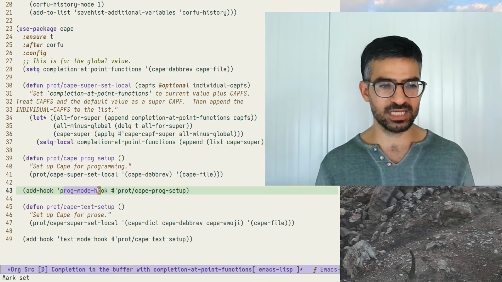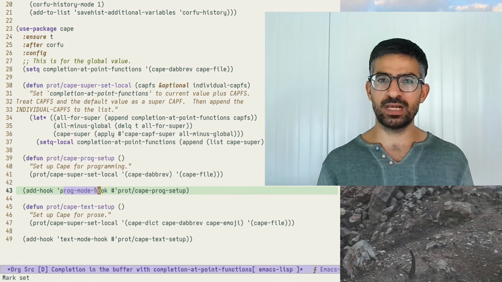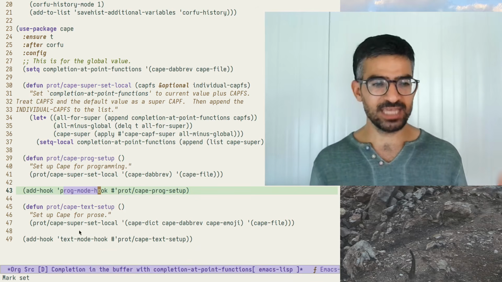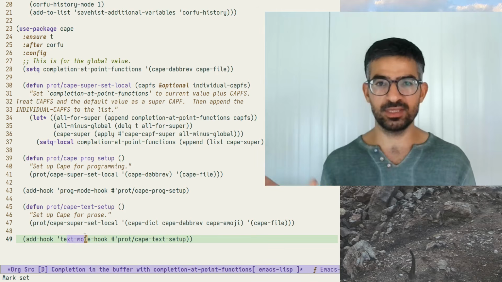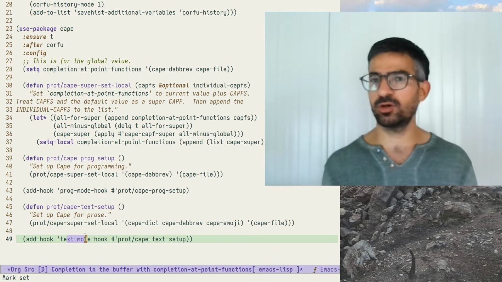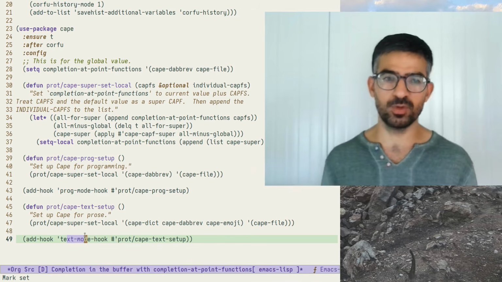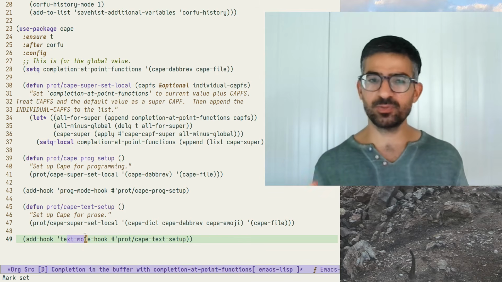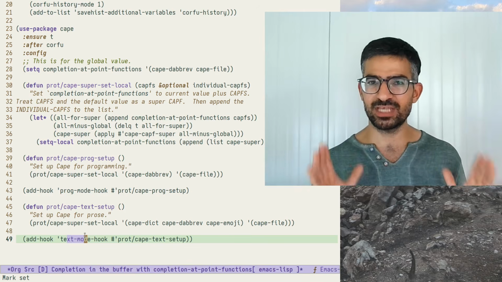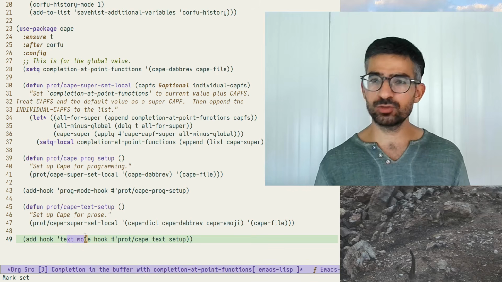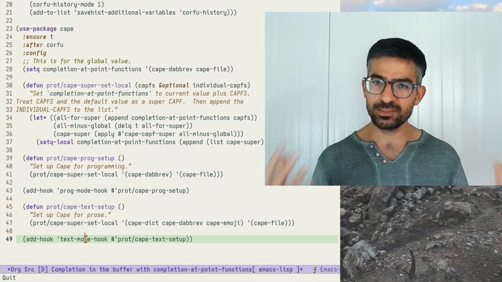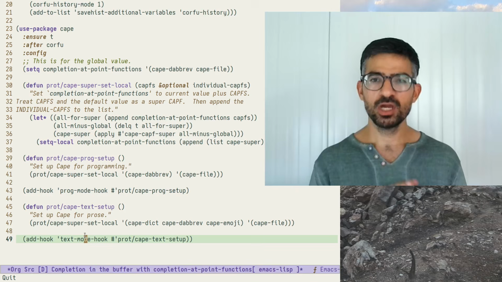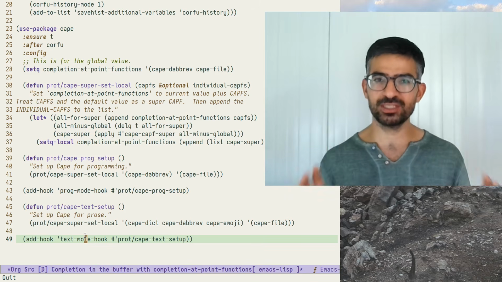When you bind it to a hook such as this prog mode hook, it means that it will affect prog mode and all the derivative modes, basically all the programming modes. Same idea for text mode. It will affect all the derivative modes of text mode, and that includes markdown, that includes org mode. Okay, I don't want to go into the technicalities of the code I have written here, not least because you could do it a different way. I don't mean to say that this is the way. What I do want to focus on, however, or just at least mention, is a concept in completion at point functions which pertains to exclusivity of results.